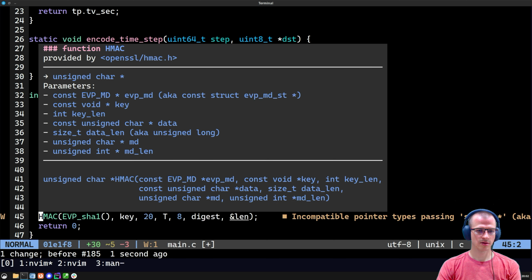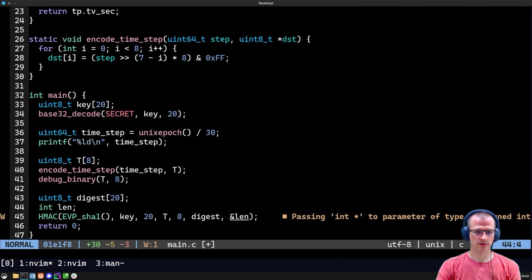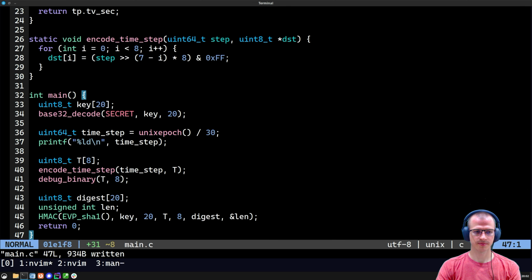Digest: EVP_MD, key length, data length, pointer, and this is going to be an unsigned int length. Okay, so it should compile, it should calculate the HMAC SHA-1 value, and let's debug it.